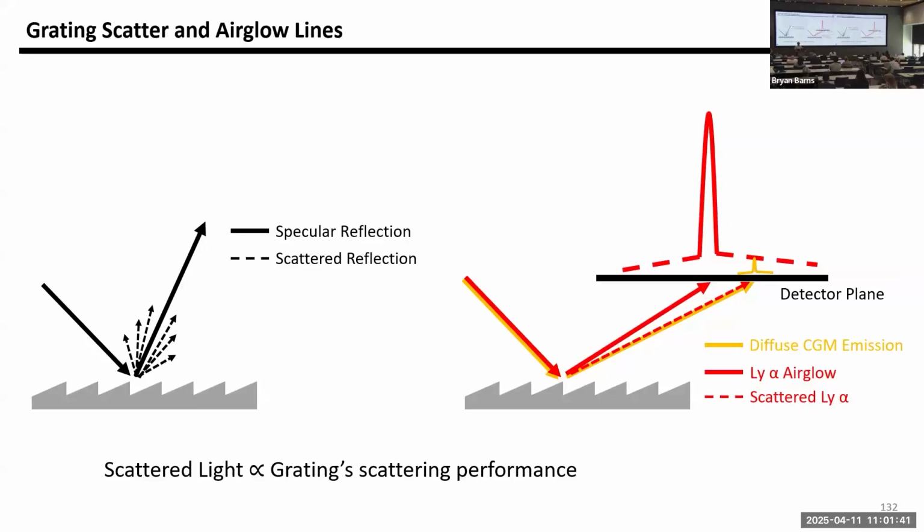than what we want. But another component of the total amount of scattered light is, of course, the intensity of the airglow lines itself. So for planning future missions, we need to know about this airglow line intensity as well. Otherwise, the planning for the detection of this faint emission is not trivial.